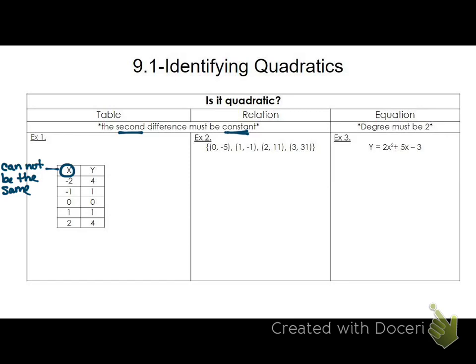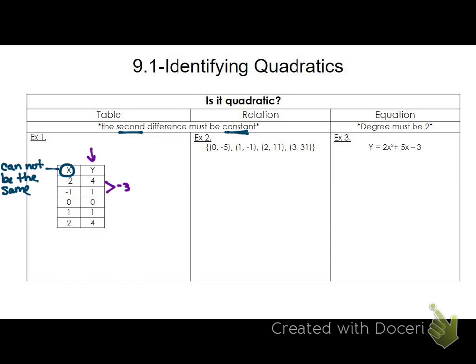Okay, so what does that even mean? What we're going to look at here is your y, and you're going to look at 4 to 1. To go from the number 4 to the number 1, what's the difference? How do you go from 4 to 1? What are you going to add or subtract to that 4 to get to 1? 3. Or are you going to add or subtract it? Okay, so the difference is -3.